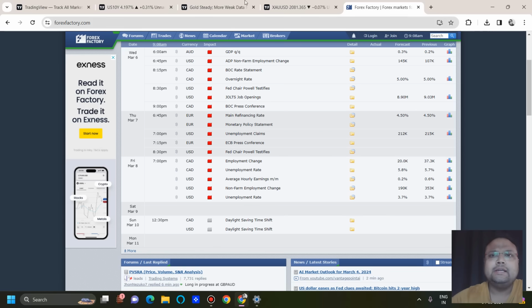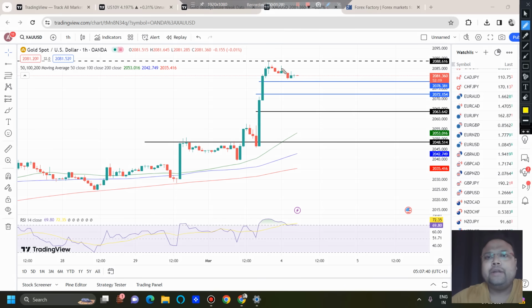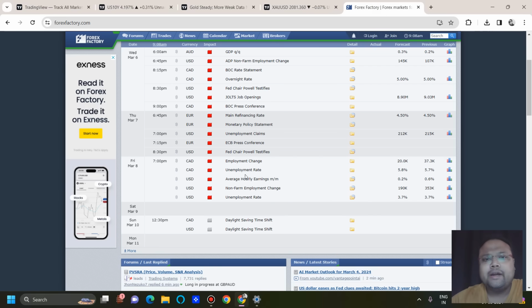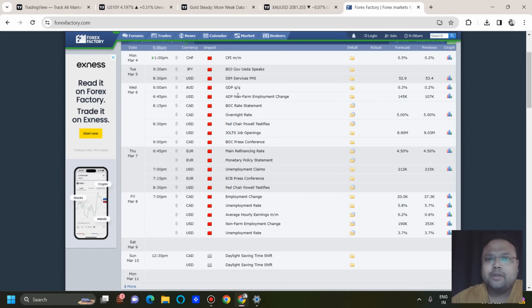So we can see that gold is showing some retracement, and market sentiment is saying that to continue the upside, we need further fall on DXY, which is only possible if fundamentals give support to that. So we need to wait till Friday for a big move. But before Friday also, you can see that we have many news coming up. So there will be some volatility, or you can simply say there will be some craziness during the US session. So my dear friends, be careful.